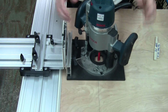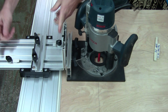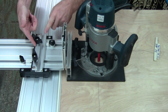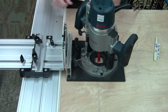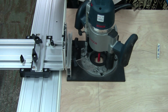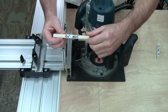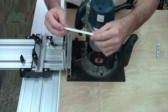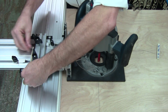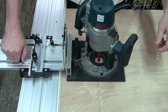Everything is set up there, so now, if you notice, there are two Y limit stops here. I've got those positioned right up against the center arm of the sliding base of the SSRK, and I've got them locked in. That way my router can't move back and forth. Now, which stop I use depends on which way I'm routing my groove. In this instance, I'm going to be using my 1/2 inch bit T-track stop, and I'm going to use this stop here, and slide it back. I'm going to drop in my setup gauge, bring the Y limit stop up to it, as you can see there, and lock it down.